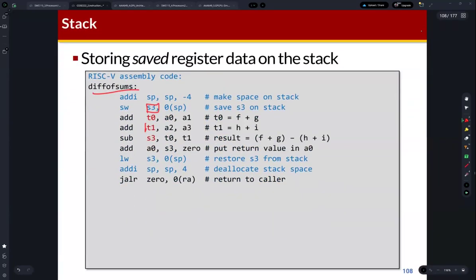It means a function does not need to store all register values. If T0 or T1 are required to be preserved, then the caller needs to store this data in the stack, but the callee does not need to. This is just the rule.